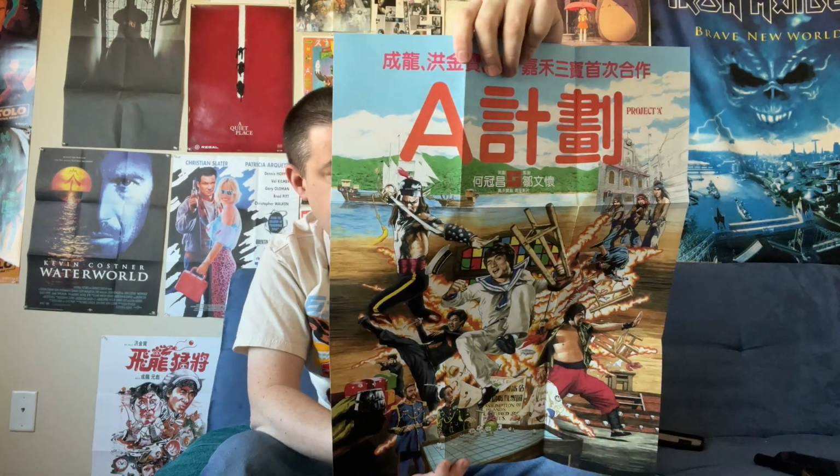Spine text. Here's the inner contents. Bottom of the box is just blank. And let's see what we get inside here. First of all, we get a poster. Here's one side of the poster, and here's the other side. I love this sort of goofy caricature style art.